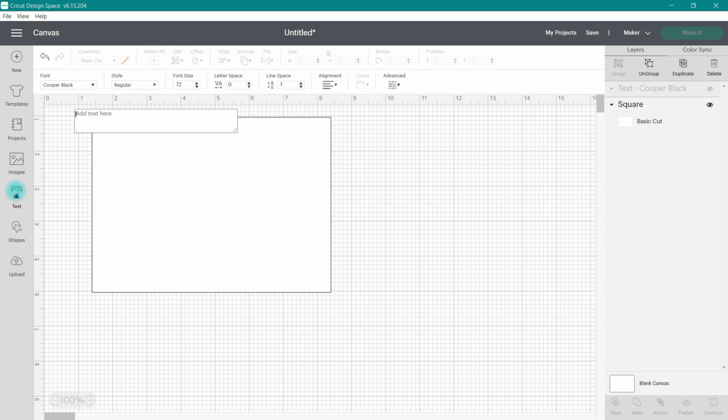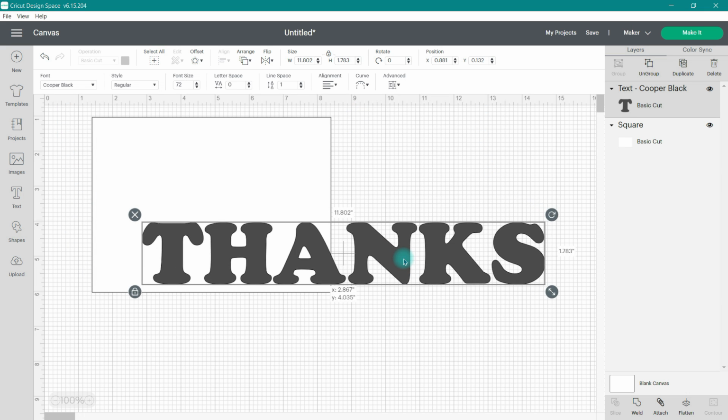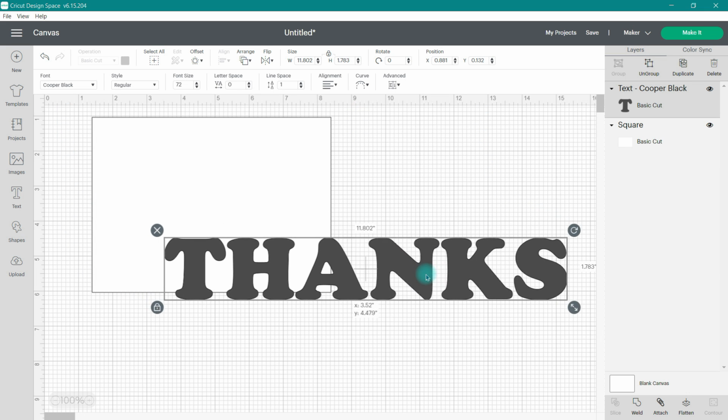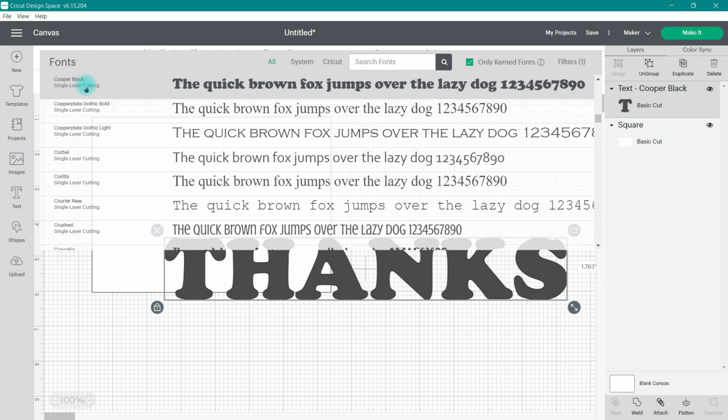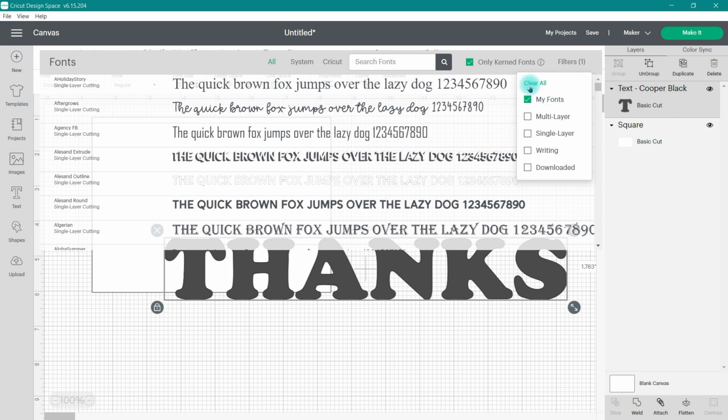I'm going to type in the word thanks in all caps. I'm going to bring this down out of the way so that we can select our font. So I'm going to go up here to the top to our font selection tool. I always filter my fonts so that I can see the fonts that I own. You can also filter down to system fonts, which are the fonts on your device, or Cricut fonts.